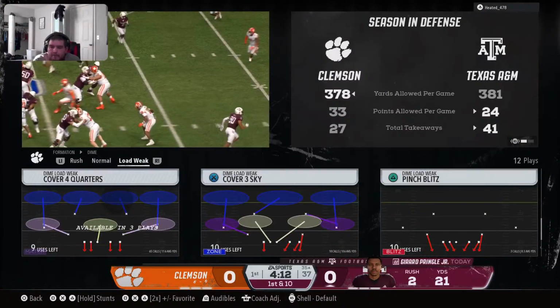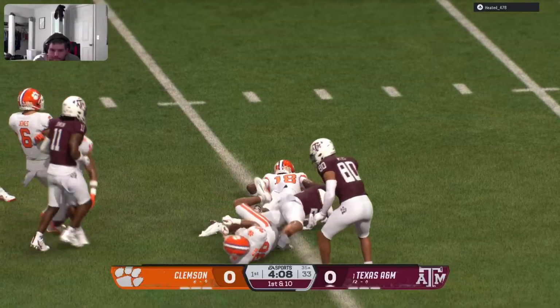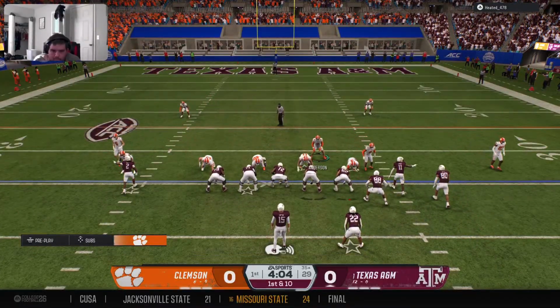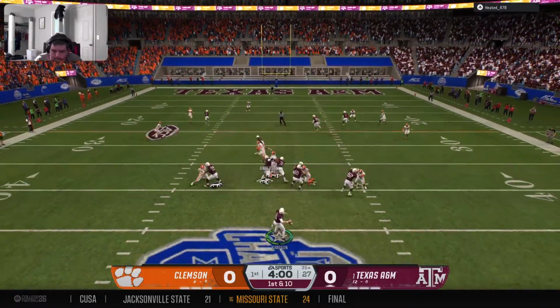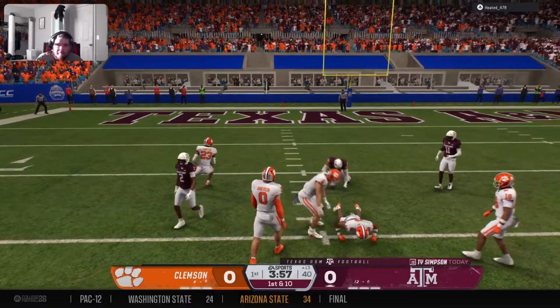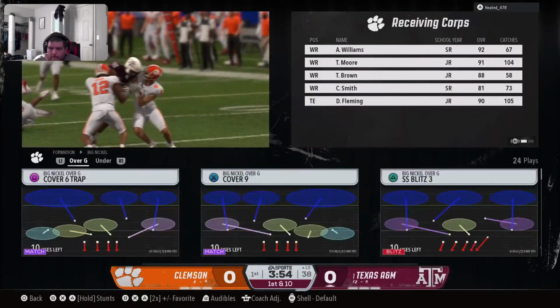He's taken down, but that's a nice gain. They'll spot the ball now at the 35. You know, offensive linemen are just a certain breed. They're always going to do their job, no matter who's back there carrying the ball. I'll tell you what, they have a little bit more confidence when the person that's carrying the ball can break off some big-time runs. It makes them block just a little bit harder, knowing what he's potentially capable of doing.